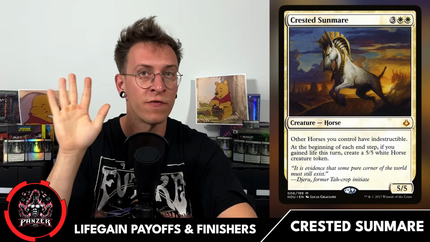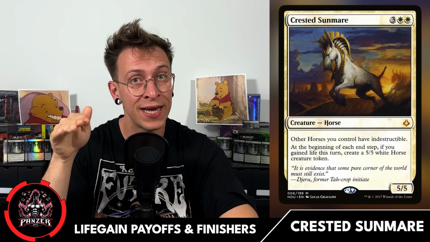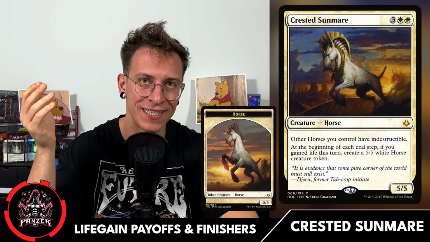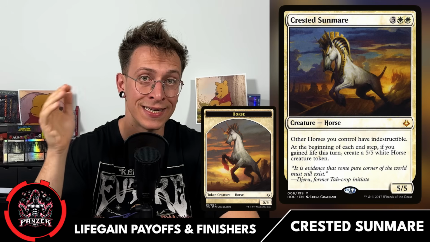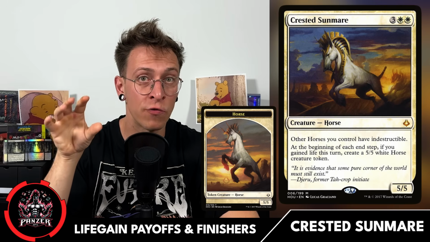Crested Sunmare, a 5 mana 5/5 horse. At the beginning of each end step, if we gained life this turn, we get to create a 5/5 horse token. Yeah, that's a pretty huge token body. And what makes this card absolutely crazy is that it checks this criteria at the beginning of each end step.